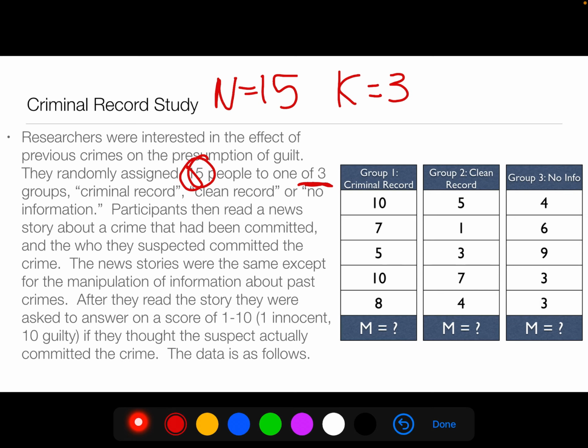So remember, for ANOVA, we don't have to worry about one-tailed tests versus two-tailed tests, so that's not an important piece of information to pull out here. The number of total scores is our big N of 15. Our number of groups, our K, is 3. With the data that's following, we can also see that our little n for each of these groups is equal to 5. These are going to be important pieces of information when we calculate our degrees of freedom.